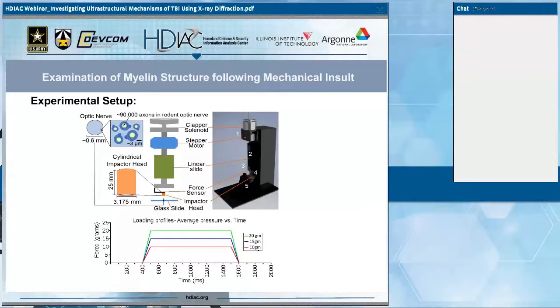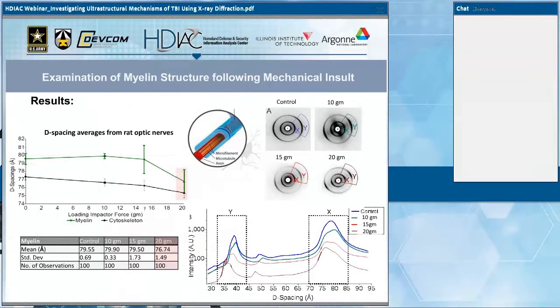Now, since the diameter of the impactor head is so much larger than the sample size, we could assume uniform loading over the cross-section of the sample. And the sample was loaded on a glass slide and then transferred and sandwiched between 2 mica sheets for the actual diffraction measurements. So the typical plots of the forces it was producing are shown in this bottom plot for 3 different levels of force. So you can see it's pretty uniform over that 1 second time. So now I'll turn it back over to Joseph, and he can describe the results that are obtained from these loaded samples in the diffraction measure.